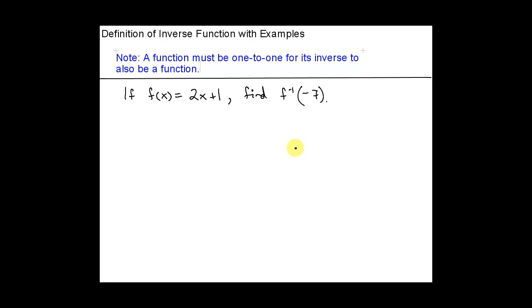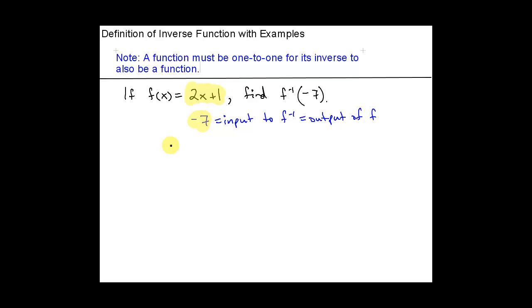So this example is a little trickier because we don't use numbers for the original function f, but I still want to find f inverse of this concrete number, negative 7. So, if we think about this again, negative 7 is the input to f inverse, and so it must also be an output of f. Okay? Well, every output of f, this is the general output of f, can look like this, so negative 7 can also look like that.